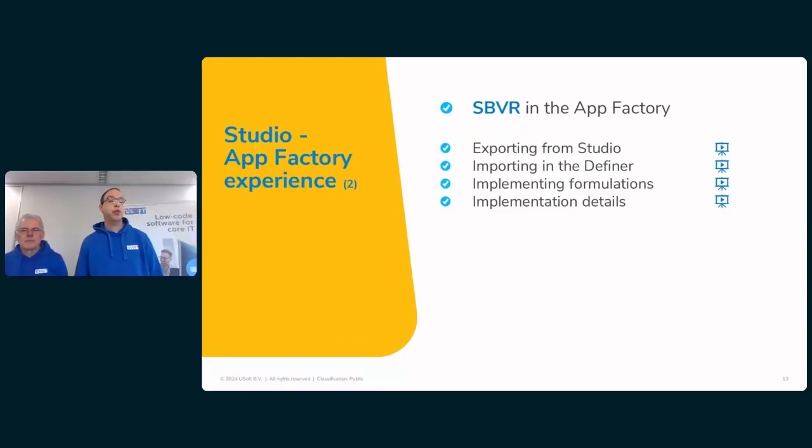Well, that was a very short video about making an export from Studio. You saw that we searched for all available content in a particular project, then zoomed in on the local branch term within that project and made an export of all available sentences. And that export was then downloaded to the particular user's own file system. We'll now be looking at the second video where we'll import this export from Studio into the definer.